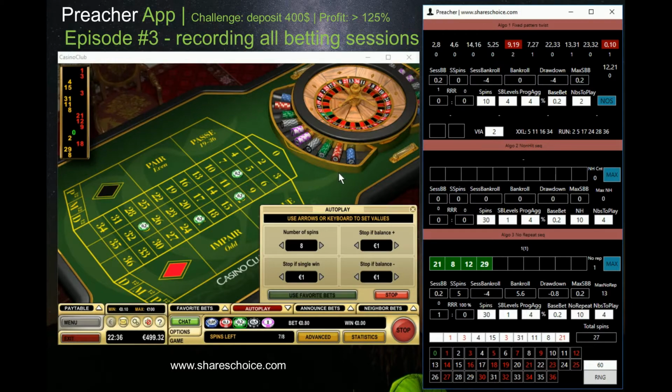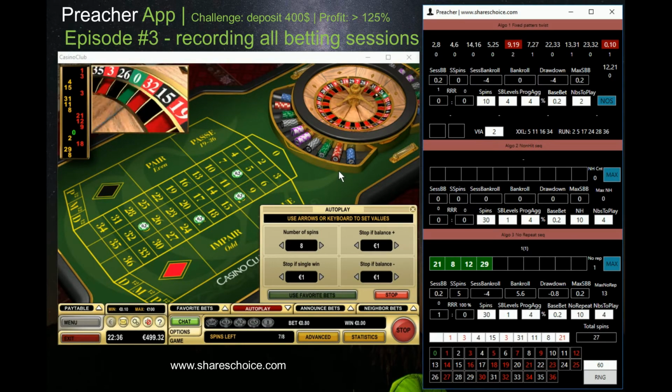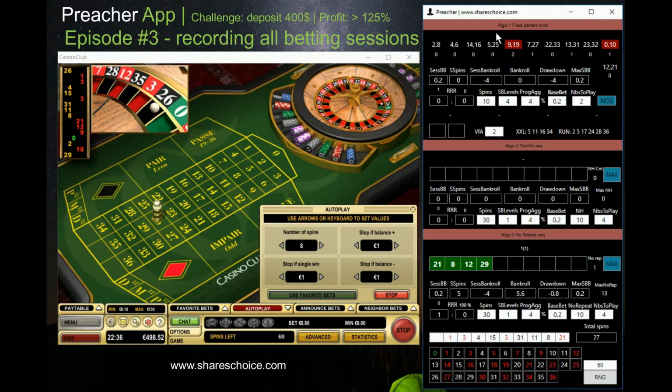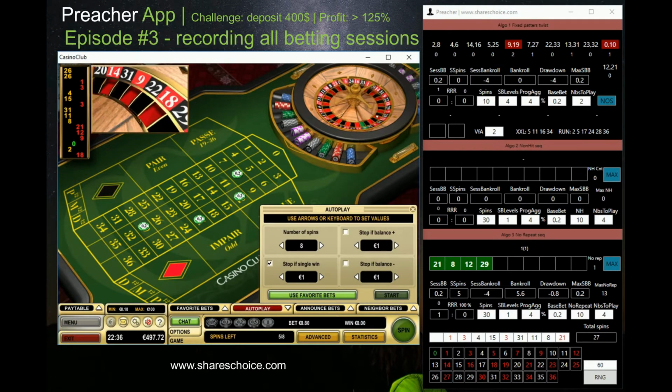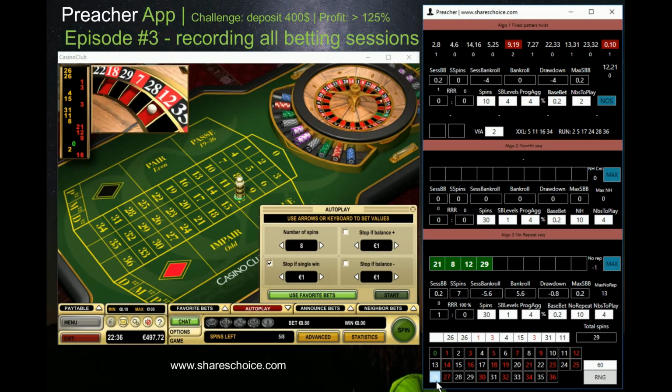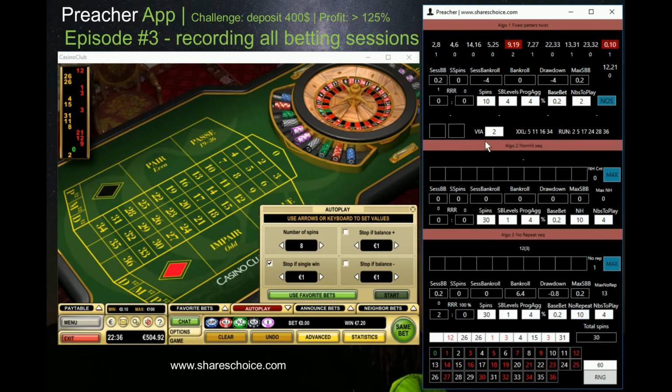As I said, I'm recording all sessions, not cutting anything. I will record all my betting sessions, when I put the chips on the table, to document the whole path from 400 to 900 using just a pre-trap on all of these 3 algorithms with this current setup. So 1, 3, 26 and 26. And number 12 came, perfect. So what we can see here, we burned 1 level in algorithm number 1 and we were successful 2 times playing algorithm number 3. So let's wait for another chance.